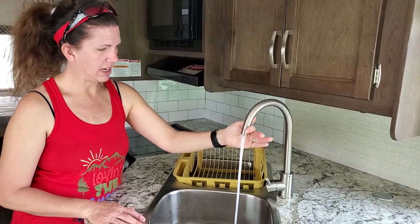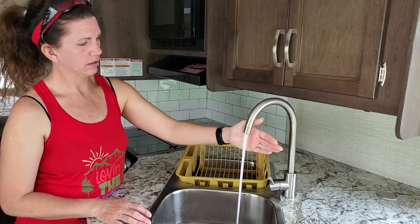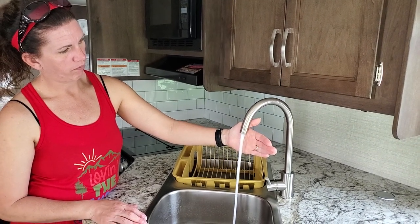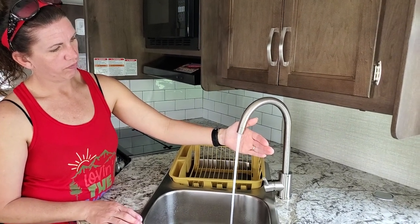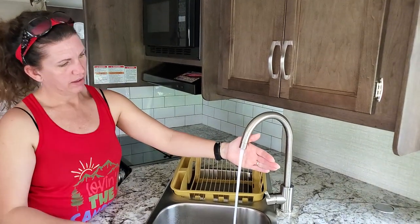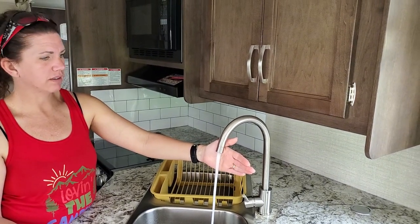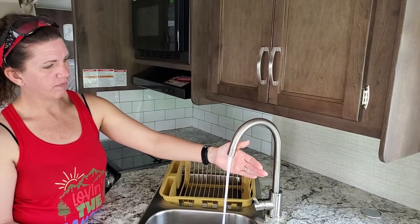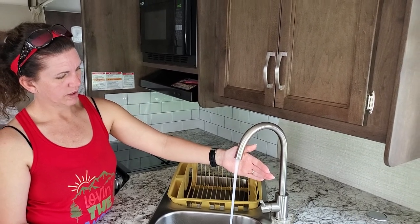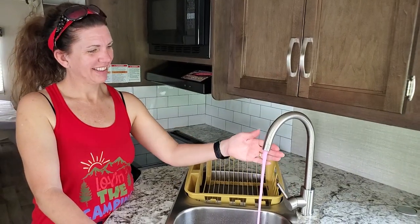Best way to find out is if you're not quite sure. Antifreeze does kind of make it foamy — I don't know why. You can also hear some air in there from where we winterized it. That's pretty much all you do. So you do cold water, and now we're running hot.